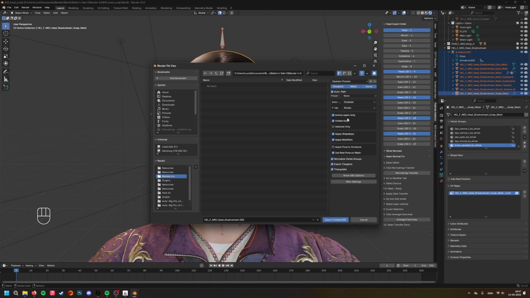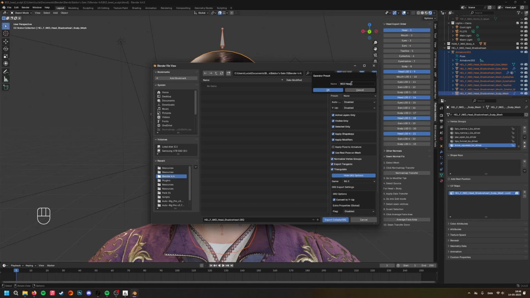So you want to make sure that you set rotate to disabled for Y up under miscellaneous settings. Under the GR2 options, you want to make sure that flip meshes on x-axis is not checked, because if it is, the eyes will look very weird in game. Convert to Y-up can be left on, and once you've selected all the settings you want, and I usually go for selected only as well, you can click the plus sign here to add a preset.